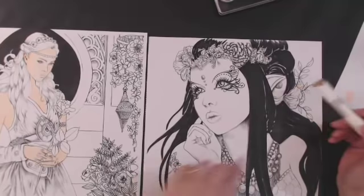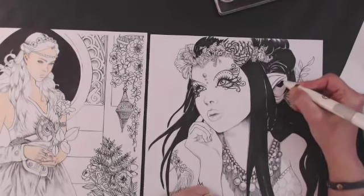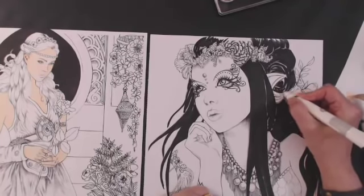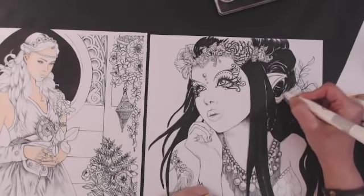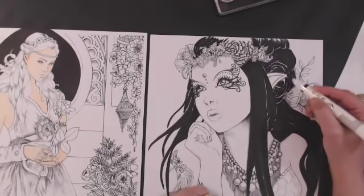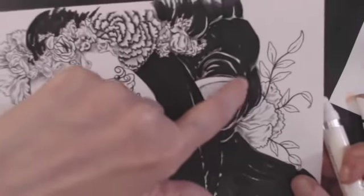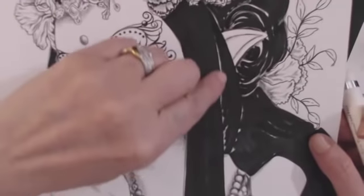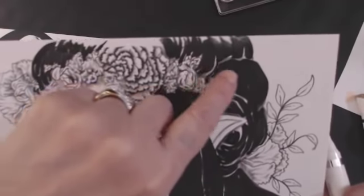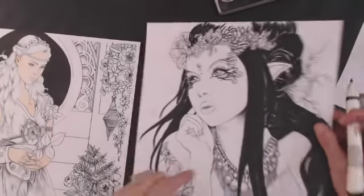So she's an elf. Oh my gosh, I literally forgot some of her hair behind her ear. See, she has a pointy ear. She's like an elf, right? I'm leaving some space in between because I wanted to see the shape of the hair. If I colored it all in solid, I would not remember where all the waves are. So where these waves are, I'm going to put highlights in there with blue.